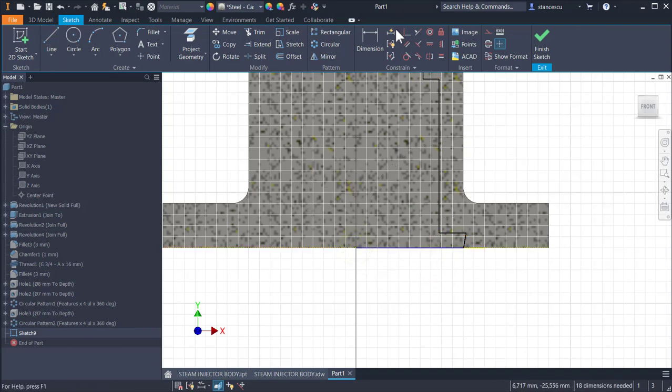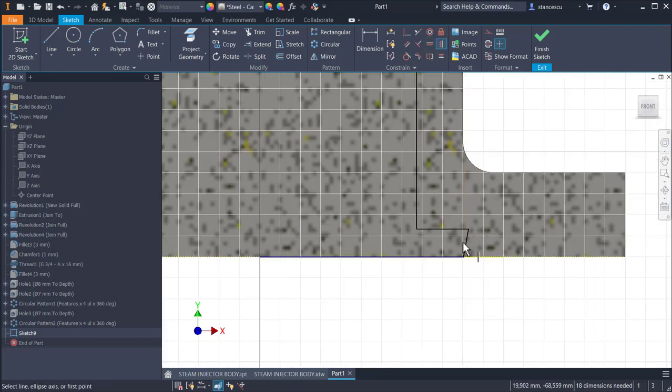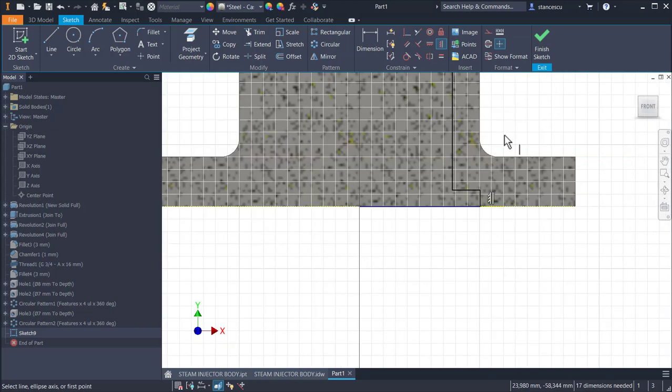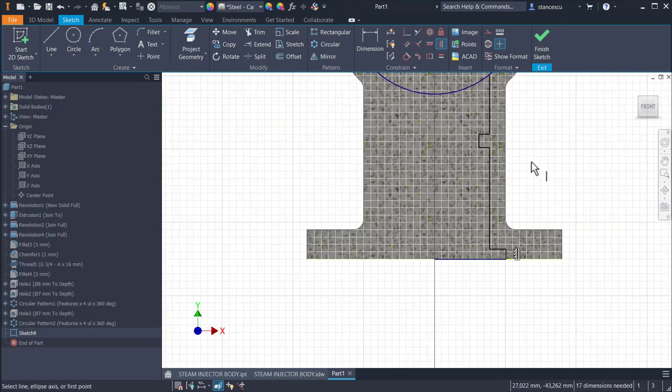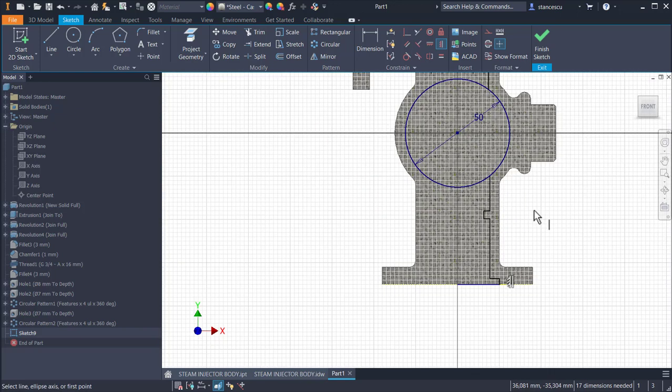I make this vertical. There are many lines and steps here. This is the part.